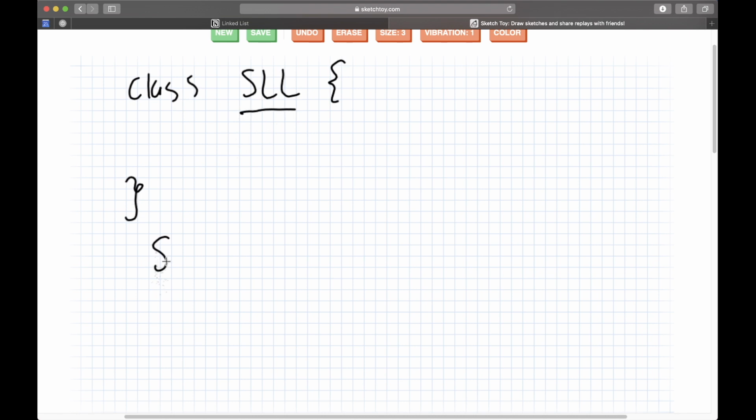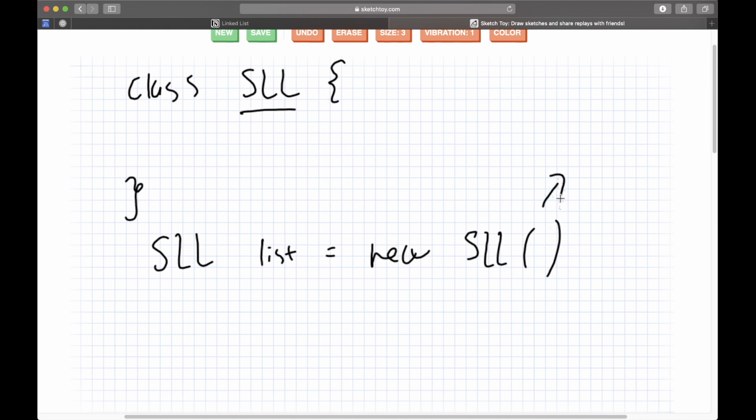So I would say something like SLL, then name my list something like list, equals new SLL, and I'm writing this in Java, by the way. Now you don't have to specify some number like 5. There's no need to specify a fixed size, so you can expand on it.